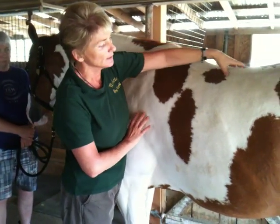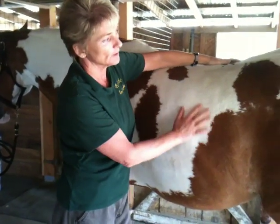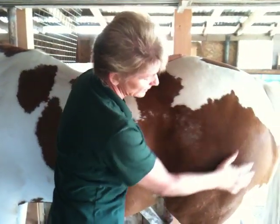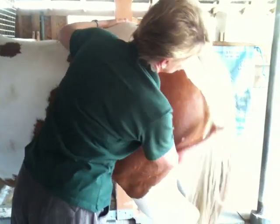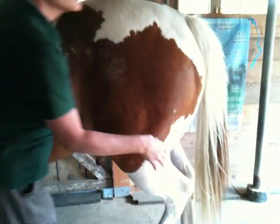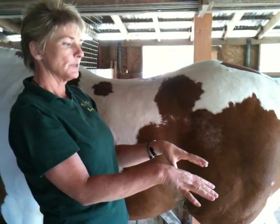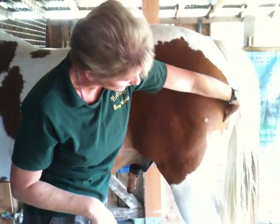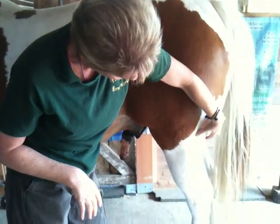You come back in here, he's been out to pasture for a year. He shouldn't have a lot of noticeable muscling. If you come back to here, you'll notice this huge cut-up muscle. The horse has been going so far back to the hind end to pick up an uncomfortable front end that he's overdeveloped the muscle coming down into the hock, in your biceps femoris.